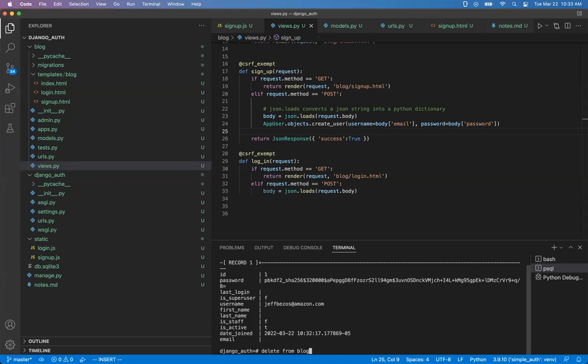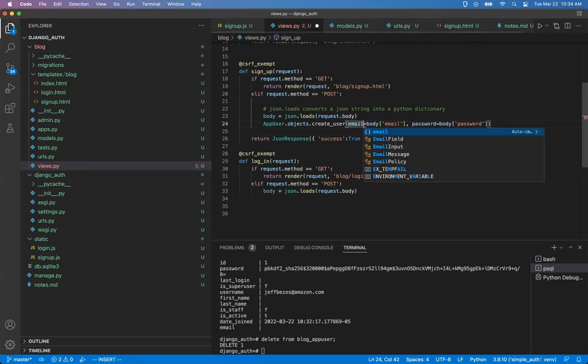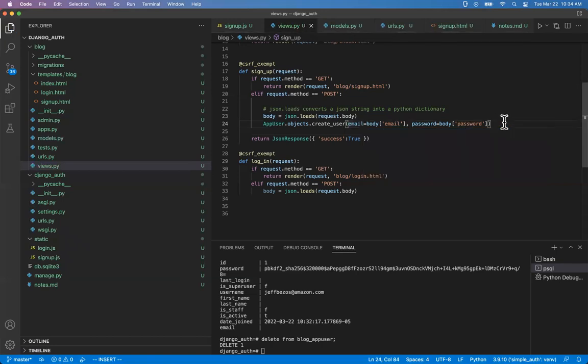Is it because on line 24, you set username equal to the email? Right. So this is what I was talking about before, how it gets confusing. Like when Django says username, is it saying username or is it actually talking about the email field that we're using to log the user in? So I think when you register, it actually needs to be the name of the actual fields. But then when we log the user in, we're going to say that their username is email. So this is something that trips me up sometimes. So let's try this again.